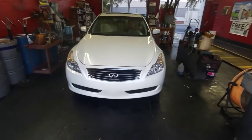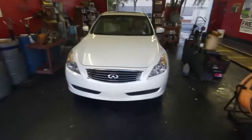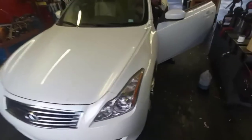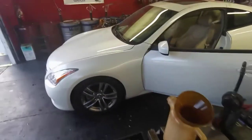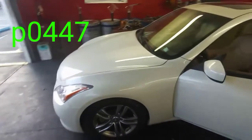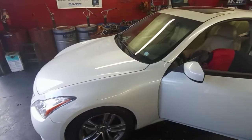So in today's video we have a 2008 Infiniti G37 Coupe. This car has an EVAP leak because the customer was driving it with no gas cap, so he messed up the canister underneath. The code you have is P0447. Today I'll show you how to change that and where you can get the parts.